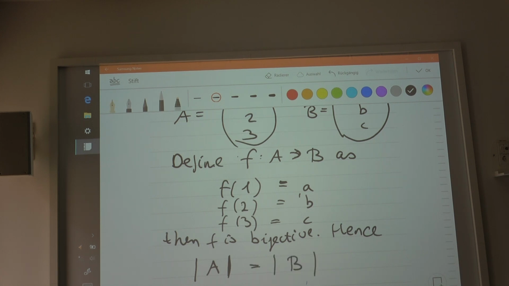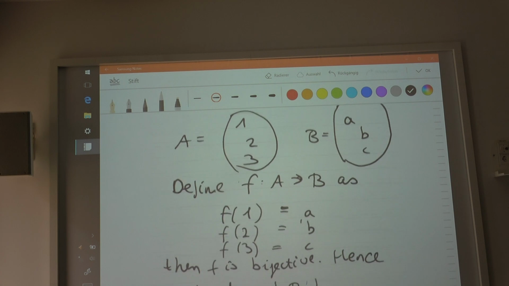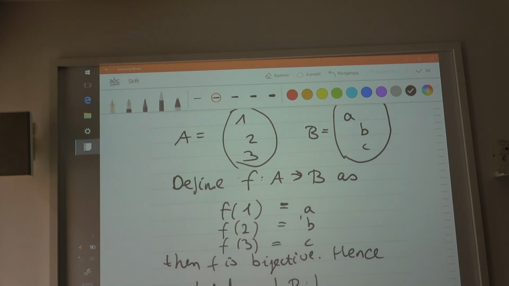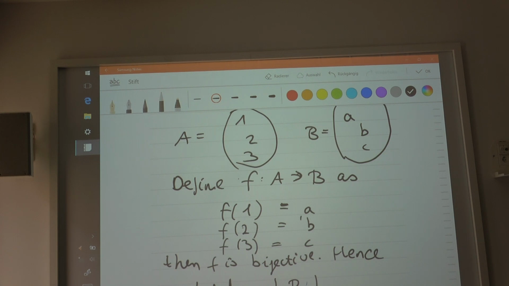Now this is obvious, guys, because in this case we have 3 elements in this set and 3 elements in the original set. But we would like to extend that definition to sets that have infinitely many elements, because there are sets that have infinitely many elements, and there are even sets that have more than infinitely many elements. So this is what I would like you to realize here.